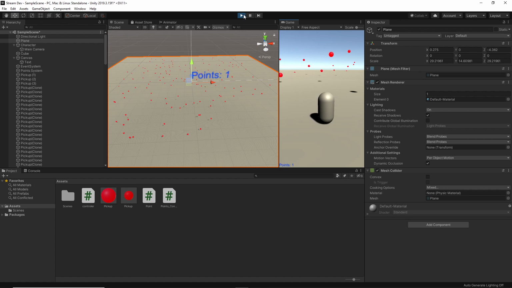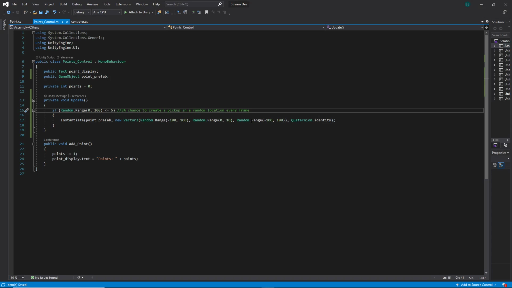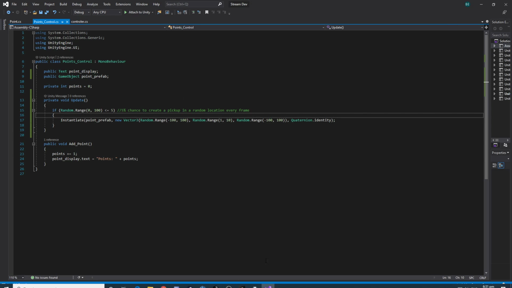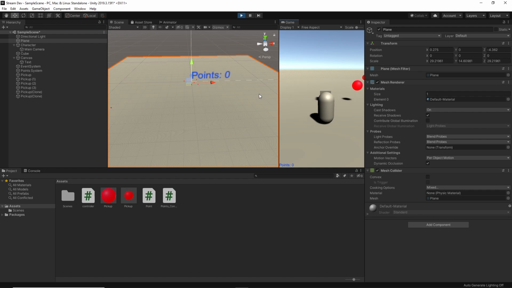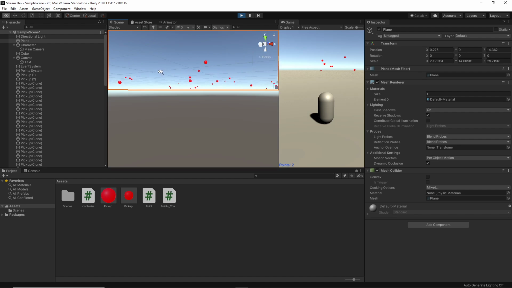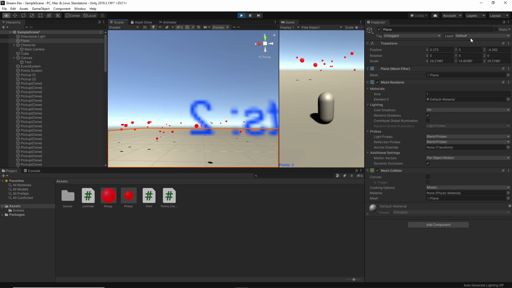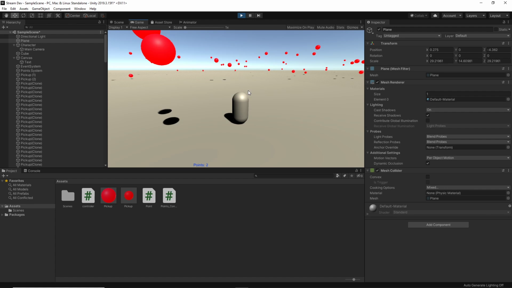There you go. And if you want to make it so they don't go into the ground, we just got to jump over here and make it so that this starts at 1. So now they won't be spawned while in the ground. This one looks pretty close to the ground, but that's probably at 1 there. I don't see any that's lower than that. And yeah, that is how to make a quick game.